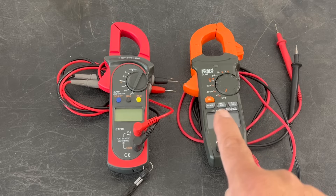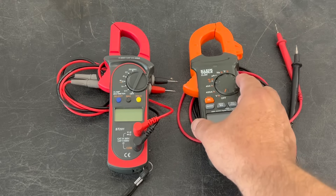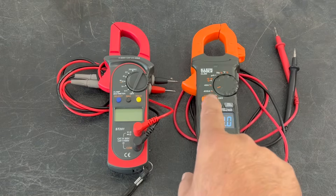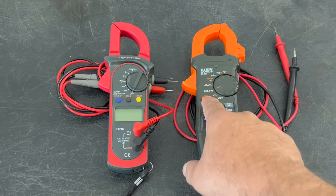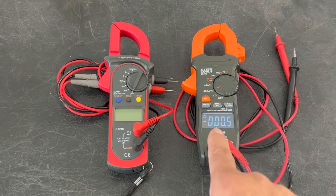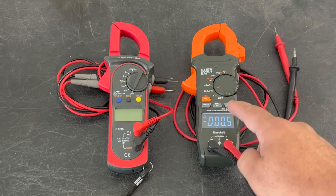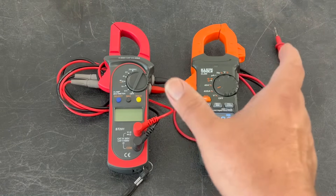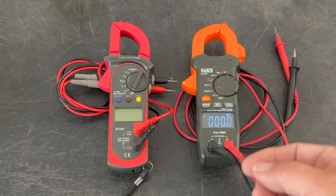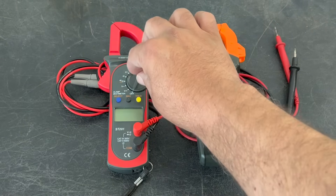This particular meter is capable of reading both DC and AC amperage. As you can tell, when it comes on it defaults to AC amps. This one has a good selection where you can go ahead and change to DC amperage. Before you even attach this to your leads on the panel, go ahead and zero it out. Then make your clamp and put it against the wire. This will allow you to do the amperage check of the DC current in your unit.